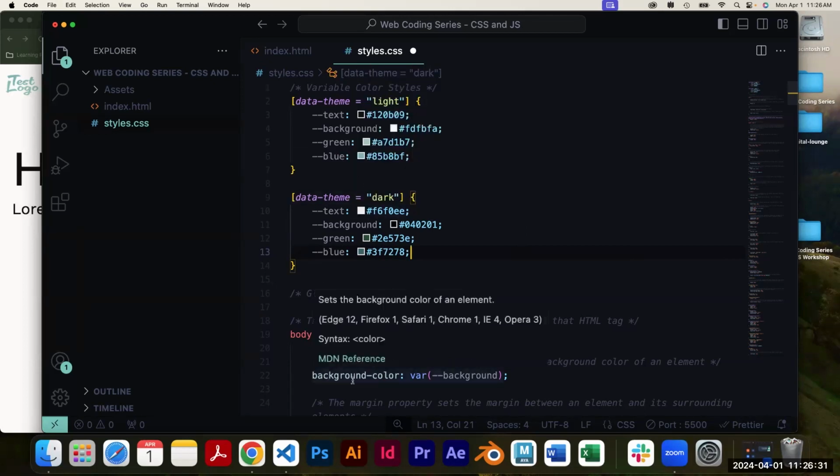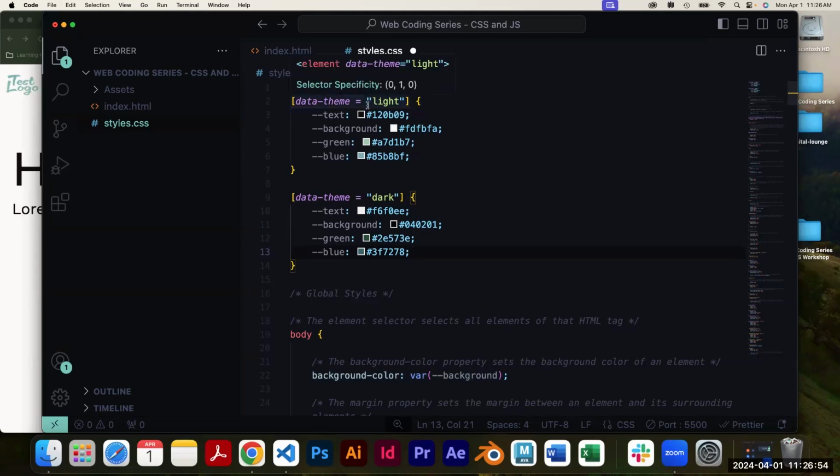And this way, when we look down here at like line 22, where it says background color and then its var is background, we don't have to redefine another variable for something else and then change a bunch of things. This time it's just referencing what is the currently active value of background. In this case, because we only have data theme equals dark or light right now, sorry, it's going to use this value right here.